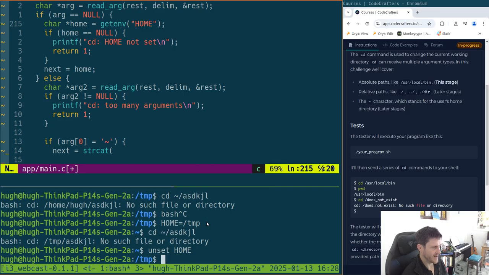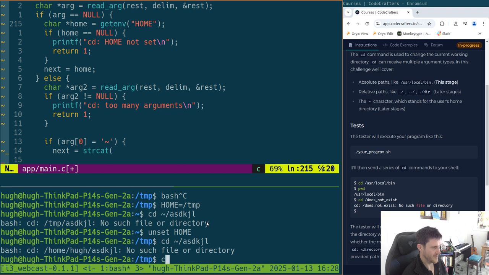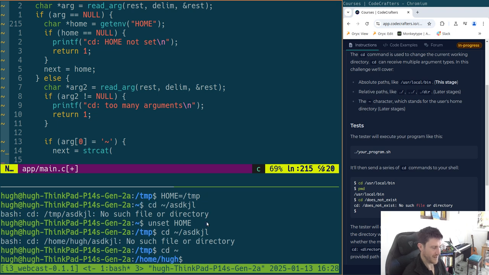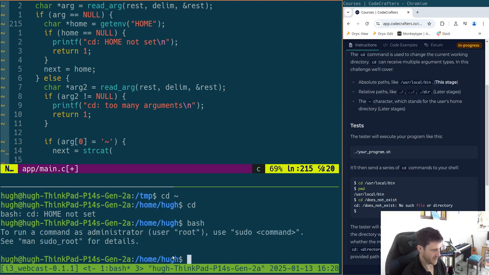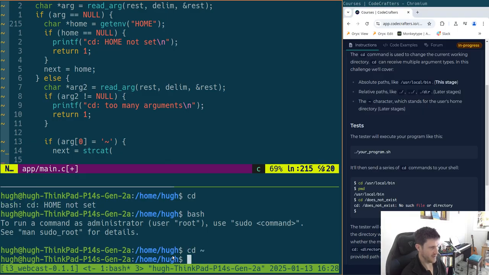But we have unset home. And yeah, the bash prompt doesn't know that that's home. I don't know, that's kind of interesting. And if we do this, we can't do that. Huh. So I wonder if that's because if we now go another level into bash, yeah, home isn't even set here. I don't have sudo, but that's all right. So now what happens if I try and do that? It does a thing.